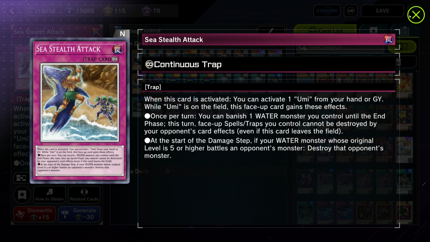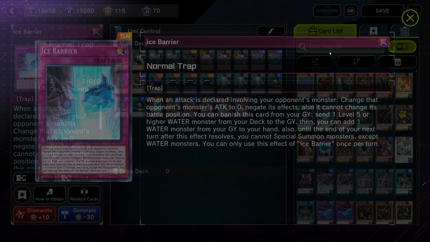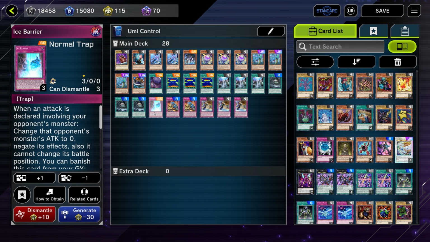The other effect of Ice Barrier, which is more important, is you can banish this card from your graveyard, send a level 5 or higher water monster from your deck to your graveyard, then add a water monster from your graveyard to your hand. So that means this is a searcher, right? But it has to be in the graveyard. So how do we get it in the graveyard?